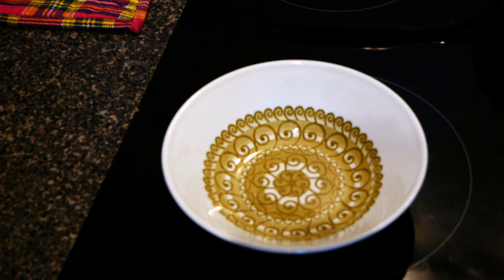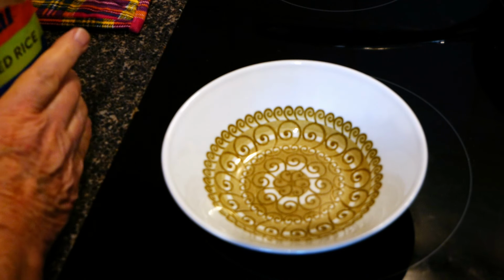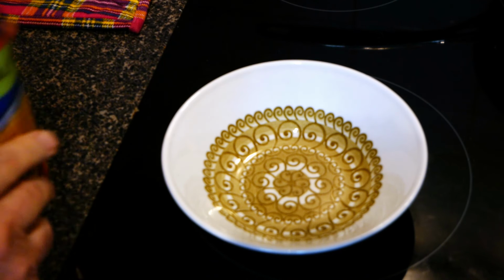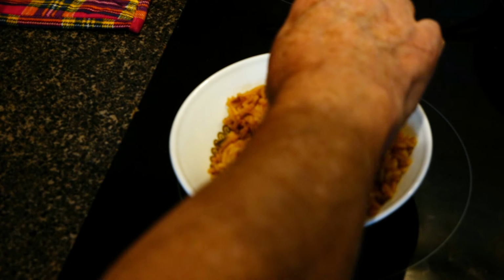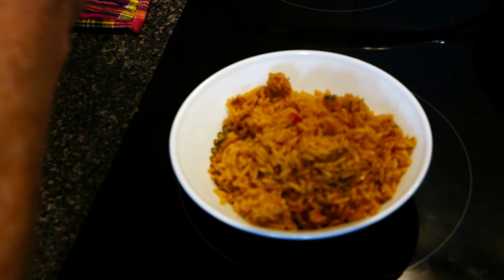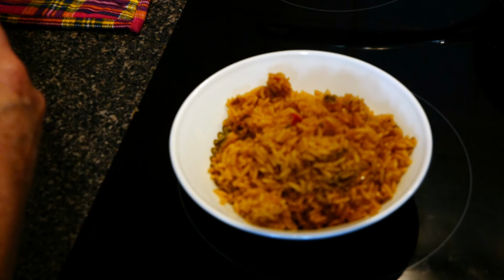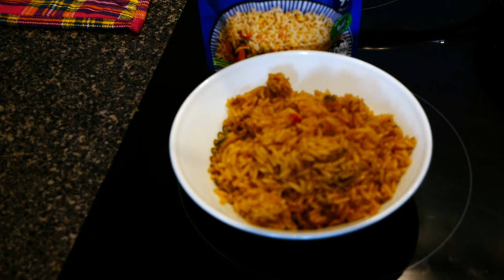Okay, and here she comes out of the microwave. Oh, that smells gorgeous. Let's pour it in. There's a bit more to it, I think. Wow. Okay, there it is. A special fried rice from Uncle Ben's.